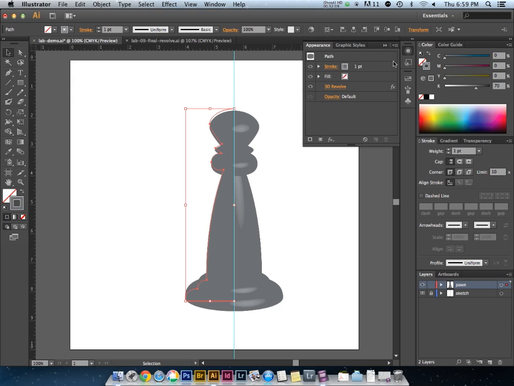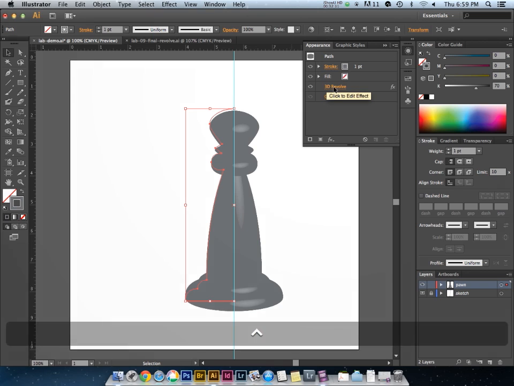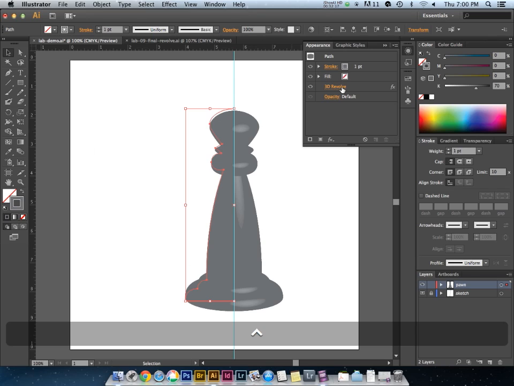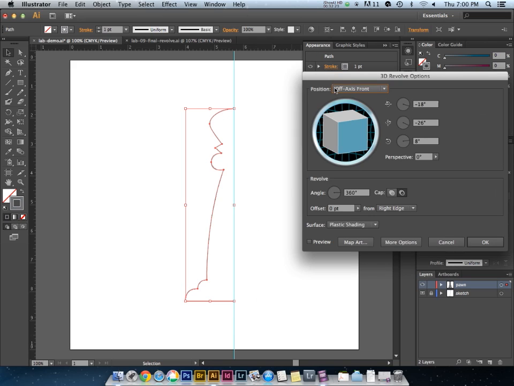If you open up your Appearance panel, you can see here on mine that I have a revolve effect applied to this object. And I can open that effect back up simply by clicking on the 3D revolve text in the panel. And of course, I have to click on preview to see what I'm doing.